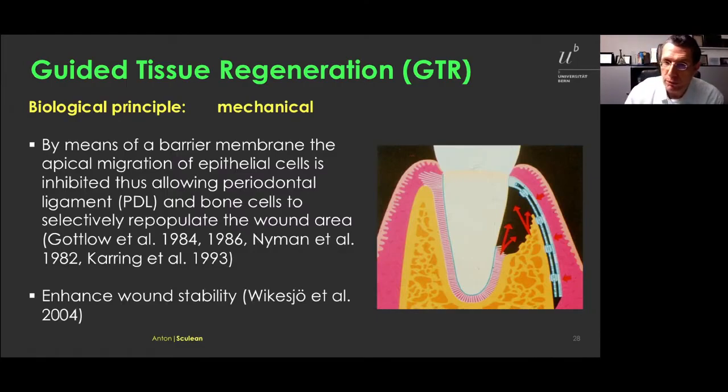And if we are able to isolate these cells by a membrane, they are going to repopulate the defect, the root surface again, creating a new layer of cementum, a new layer of periodontal ligament. And if you look at the bone, from the bone we also have bone cells that will also repopulate the area. And this will lead to periodontal regeneration. What is the other important function of the membrane? It will enhance wound stability. Okay, this is very important. So if we use, for example, a very soft membrane and we don't have a support for this soft membrane, what is happening? The membrane is collapsing in a defect. Okay, very simple. So we don't have the chance to have a huge amount of regenerative tissue.